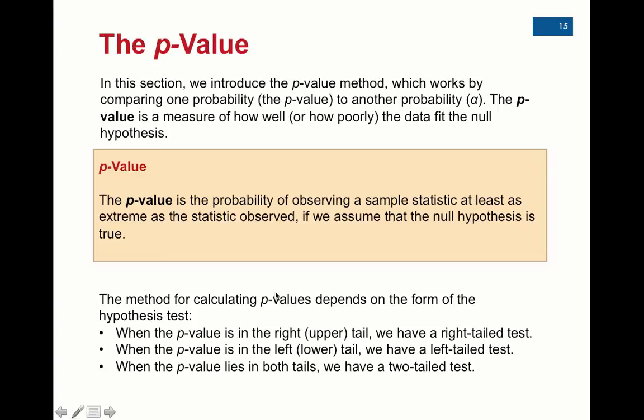So the method for calculating the p-values will usually use normalcdf, because p-value is just a probability or an area under the curve, and we use normalcdf to find that. And so that's why it's important to know if we have a right-tailed, left-tailed, or two-tailed test, because if we have a right-tailed test, we're going to be finding the area from our z-data to E99. If we have a left-tailed test, we'll be going from negative E99 to our z-data. And if we have a two-tailed test, then we'll do one of the two tails, whether it be negative E99 or positive E99, and then multiplying that value by 2.